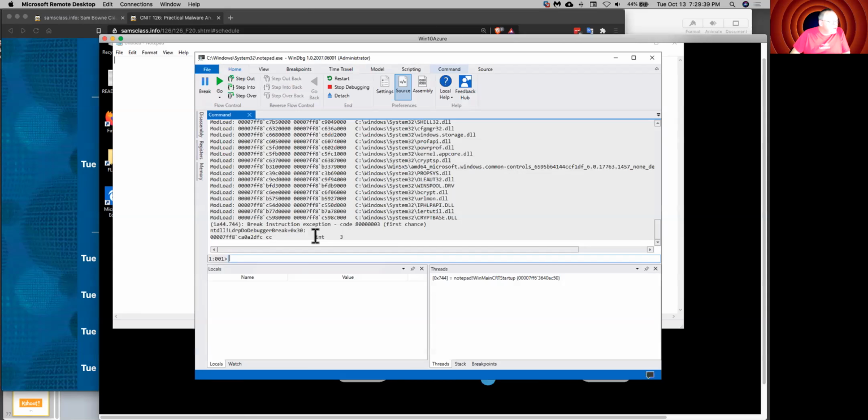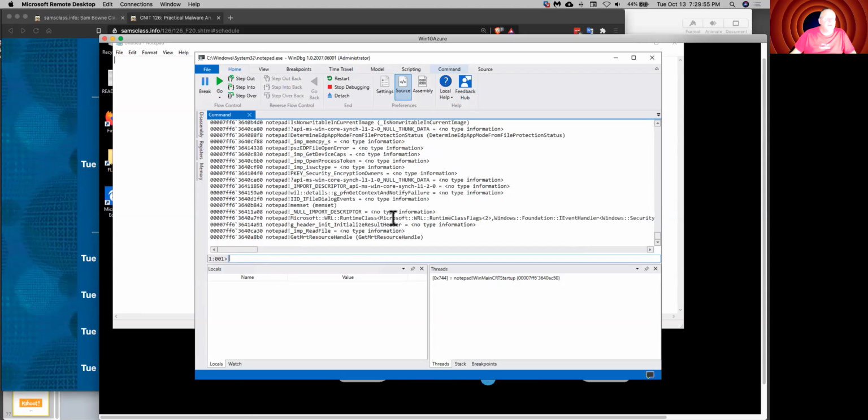This is what debuggers always do. It loads it in memory and stops so I can examine it. And so now I'm going to examine it here. I can examine notepad, bang, star. And that will give me all the symbols that start with notepad. So I have a lot of things here, in memory and file open error and so on. These are all the various symbols that refer to functions or variables or other things that are available in Notepad. So that's too many things. Let's take a look at the ones that have the word main in them.